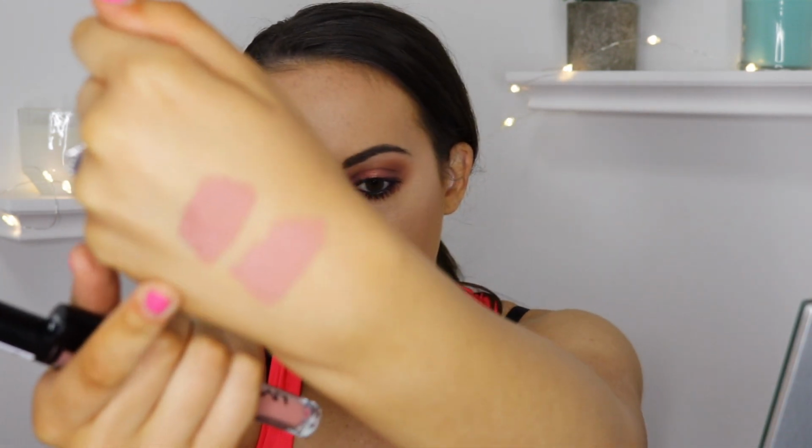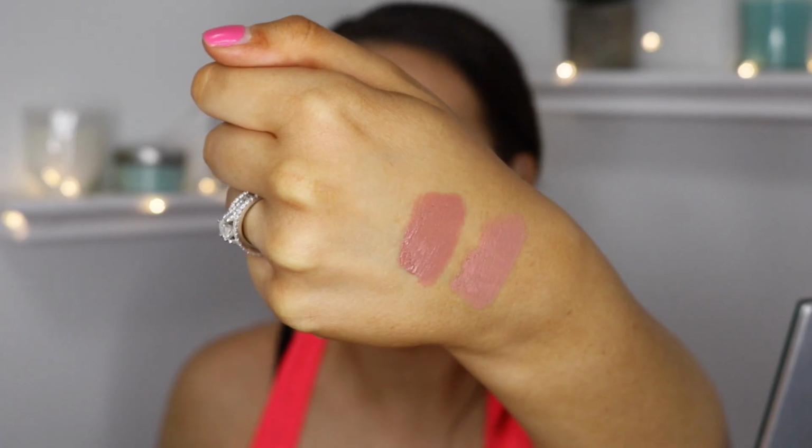Ooh. So Lace Detail and Push Up. I'll show a close-up. For this lip, I'm going to go with Push Up. It's just a little bit darker.